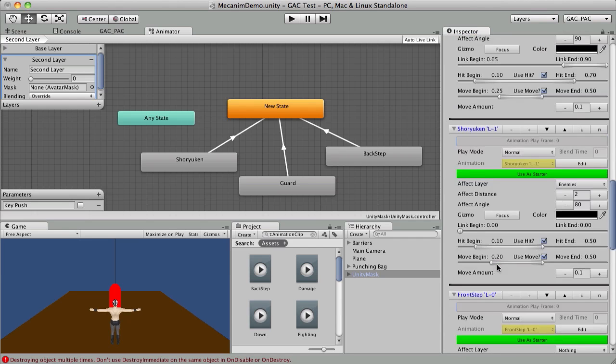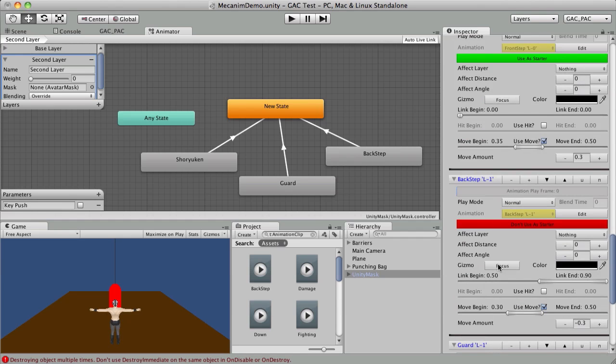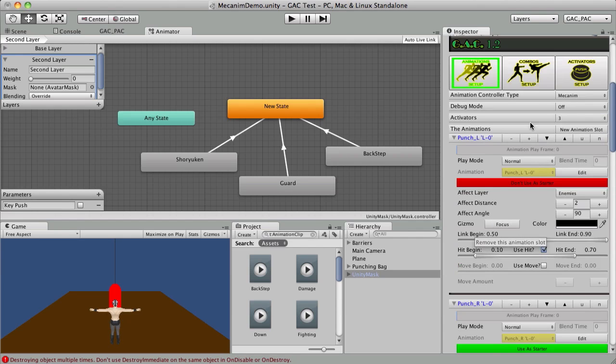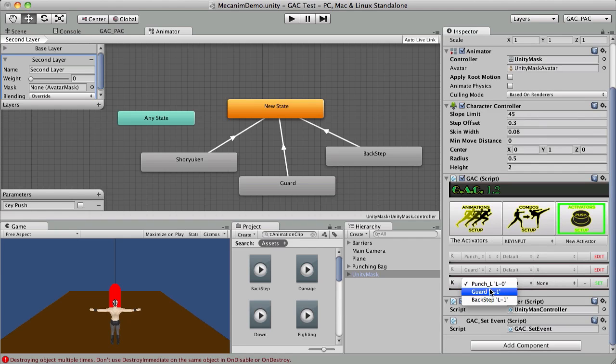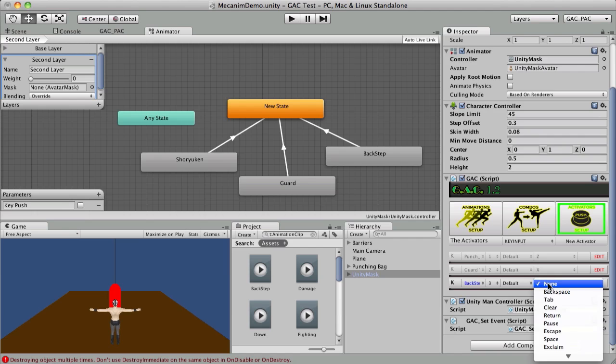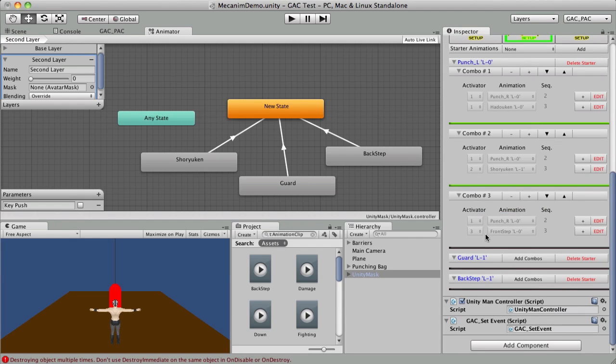I did add it as a starter. Let's add backstep so we can use it in the activator. So now when I hit activator 3, which I'm gonna make C, I can just backstep if I want. Alright, let's add that in.